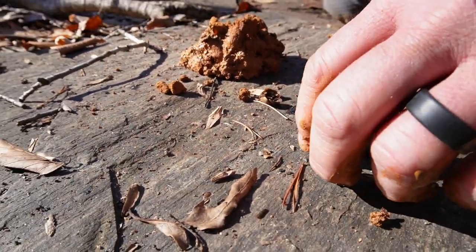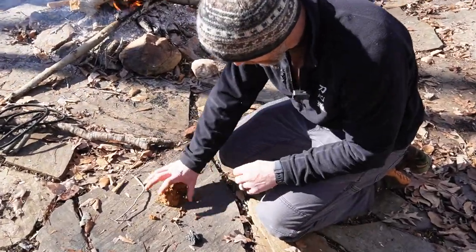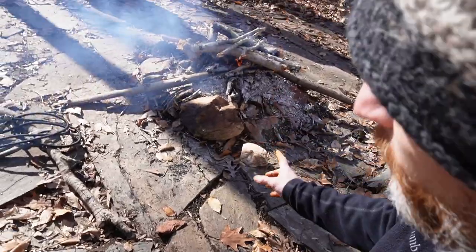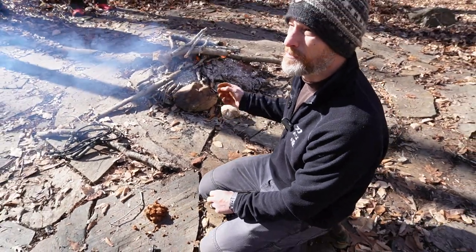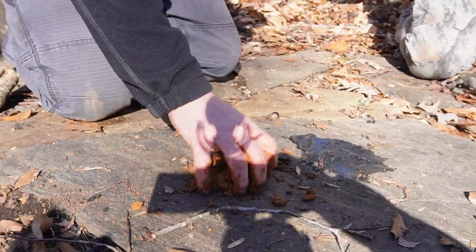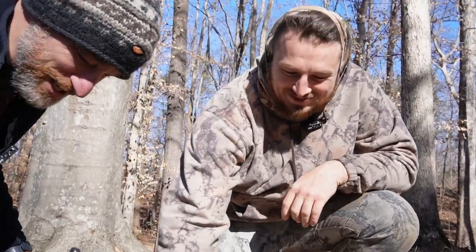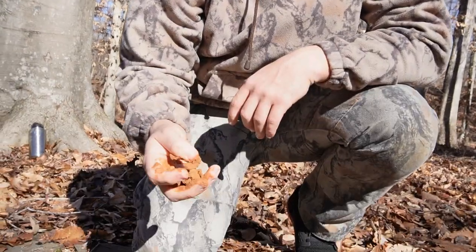These are our two natural pigments. This is orange clay like we have in central North Carolina — it's going to be the lighter of the two. And then we've got coal from the fire — that's fine, but you don't want to take the white ash and mix it in because it's caustic. You want to be really thorough. Your ears are one of the places that stand out the most, so really get all of the face that you're going to hit.